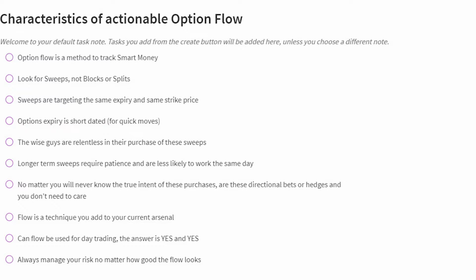The other thing is that when you see sweeps that are LEAPS or much longer term, those require a bit of patience, and they're less likely to work on the same day. Doesn't mean they can't, but it's less likely. Finally, no matter what, you will never understand or know what the true intent of these purchases are. Are these directional bets? Are these hedges?